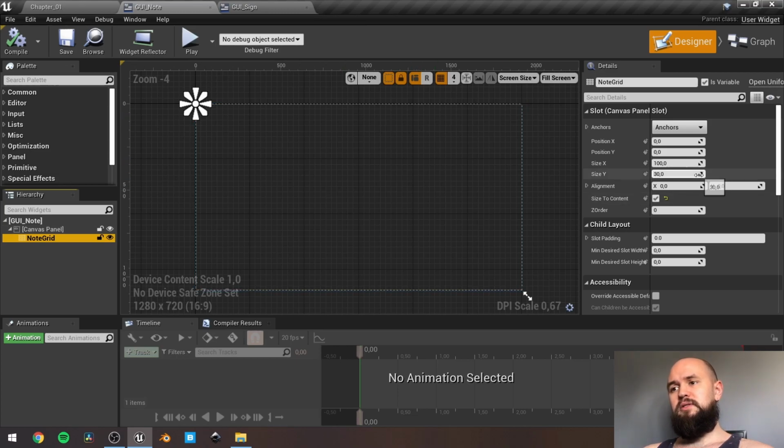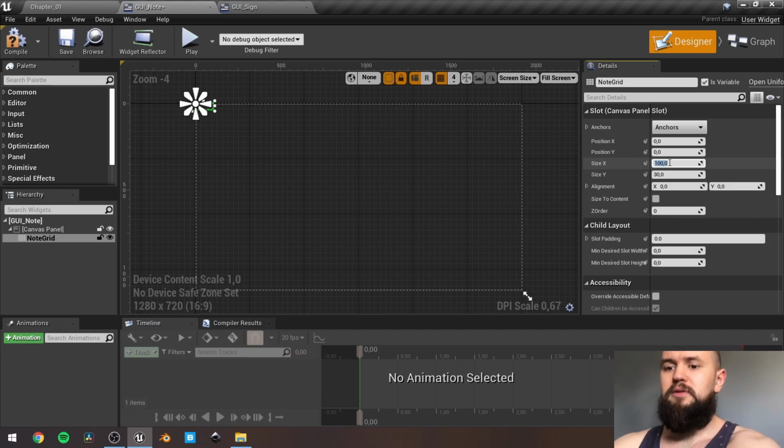If you talk about the settings of our grid, size to content is checked, because if we don't have it and we have a predefined default size, we'll have an artifact when the grid will be redrawing every time we add a new letter. Let me quickly show how it will look.